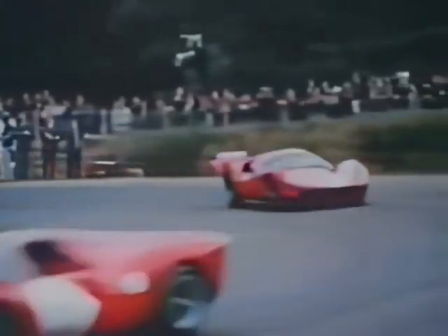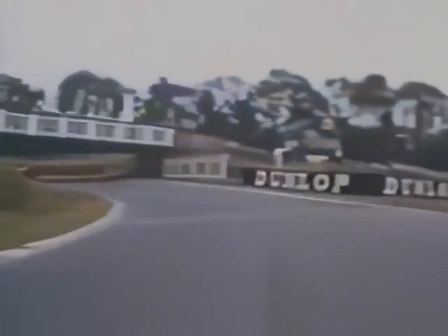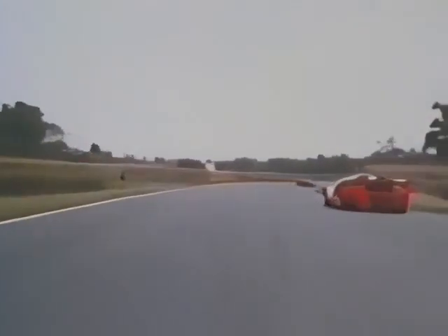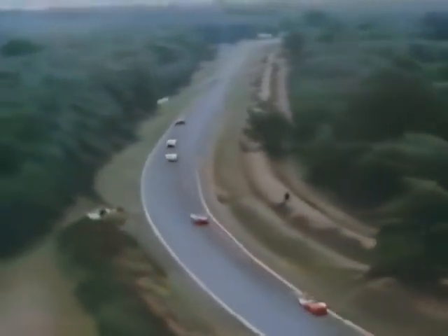The track then turns right and downhill to Bottom Bend, where the car slides quite a lot. A short straight leads into a third-gear left-hand corner called South Bank Bend. Then Upper Rise and into the fastest straight on the circuit, reaching speeds of anything up to 165 miles an hour. At the end of the straight, Hawthorns Hill and Hawthorns Bend lead into a very short straight.